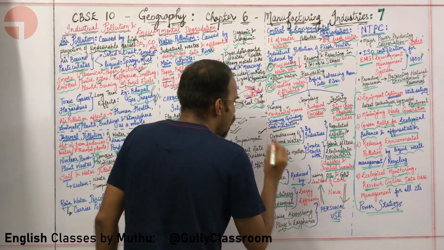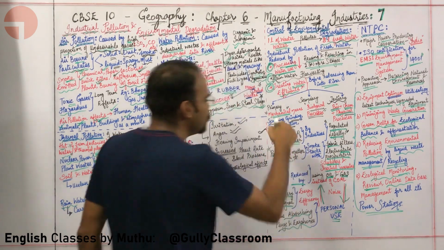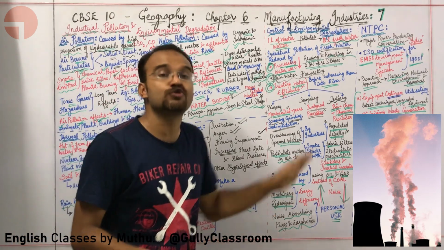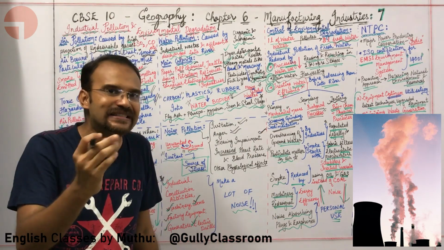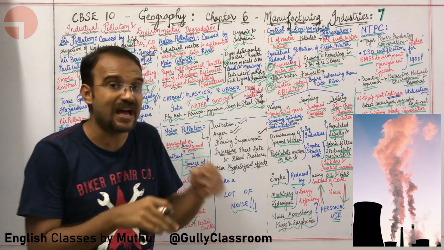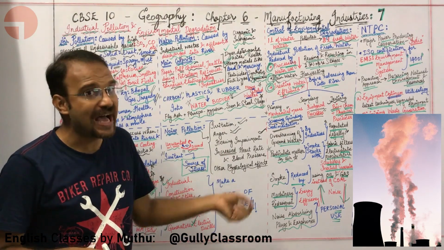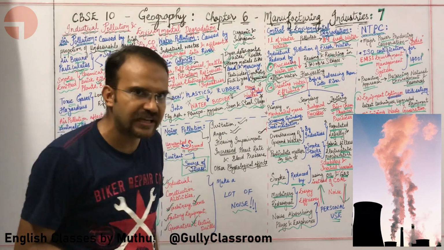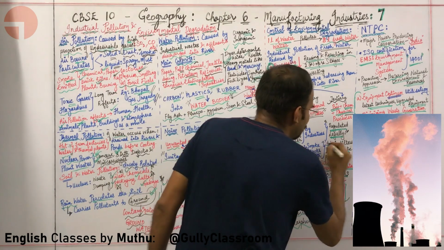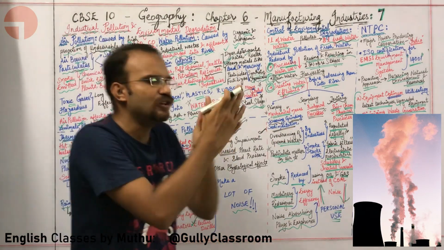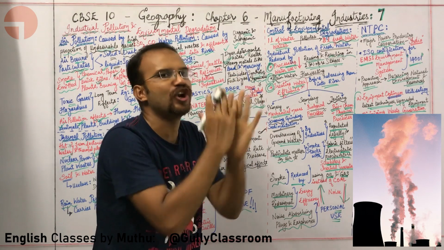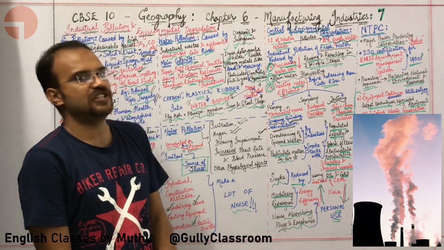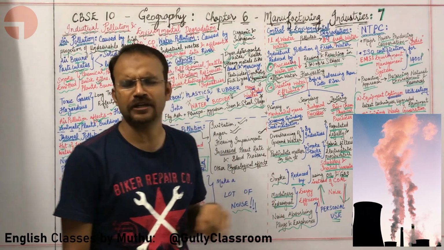Okay, what next? How are you going to manage particulate matter in the air? The particulate matter in the air is removed by having smokestacks in the factories that are fitted with fabric filters. What are fabric filters? When particulates are filtered by a cloth-like material, by a fabric, it is called fabric filters. Electrostatic precipitators. What is the meaning of electrostatic precipitators?